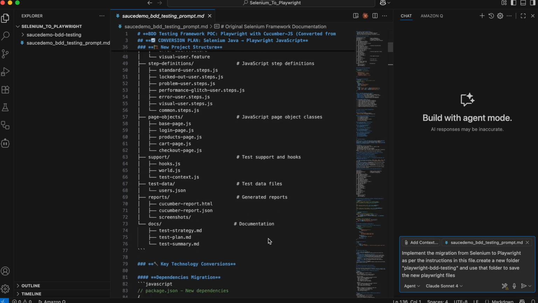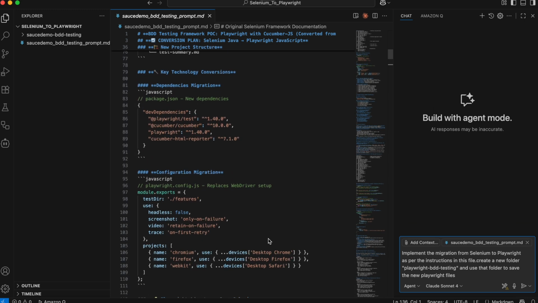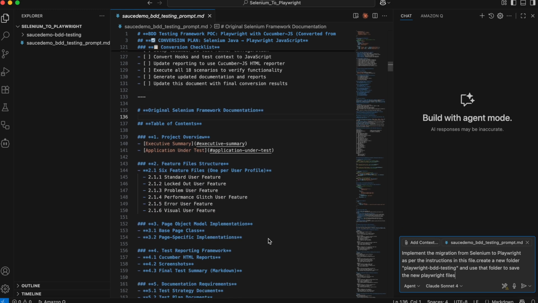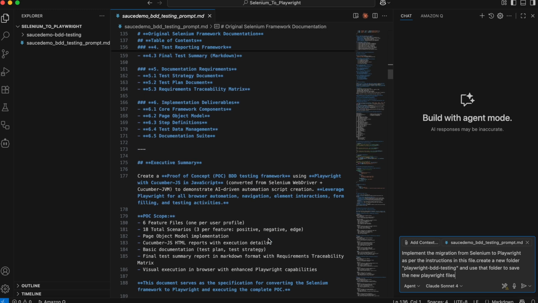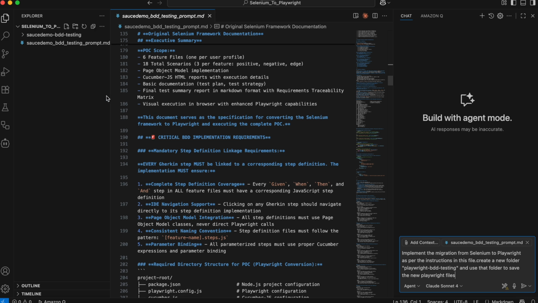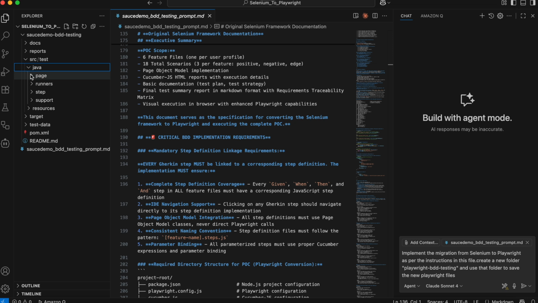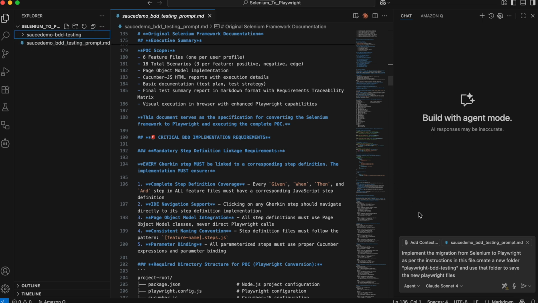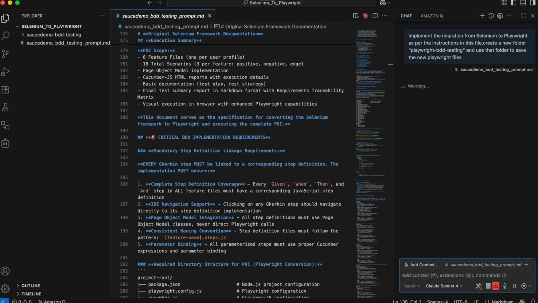So now we have the prompt file, and if you can see, we have the new prompt we have entered, asking it to create a new folder for the Playwright BDD testing and use that folder for the new Playwright files. So we have the existing source demo BDD testing which has the Selenium scripts.